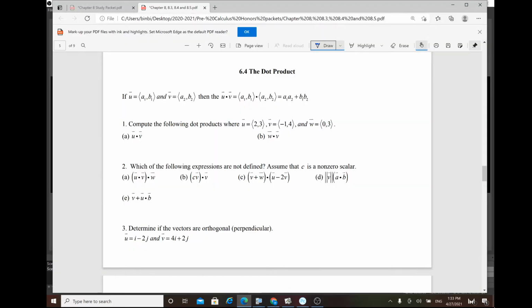So today we're looking at 8.5 pre-calculus, which is 6.4 from the different textbook. This one is the same as section 8.5 from the James Stewart pre-calculus textbook. The dot product.